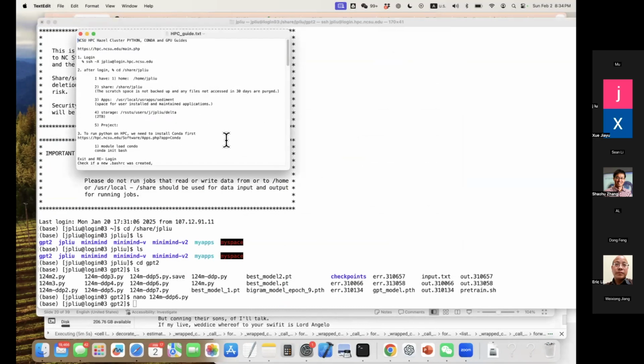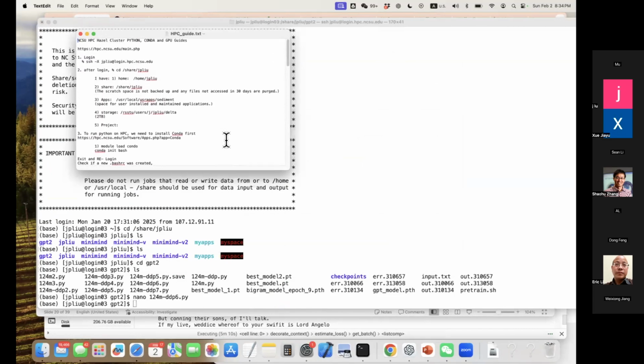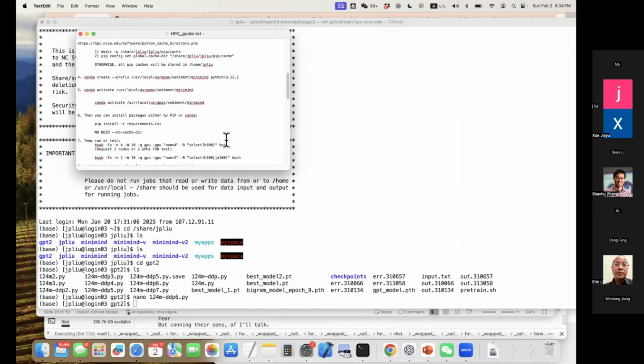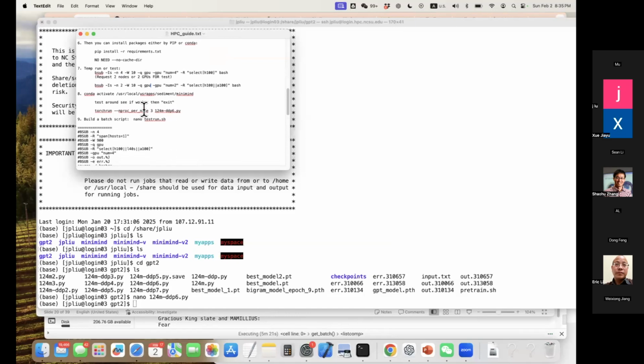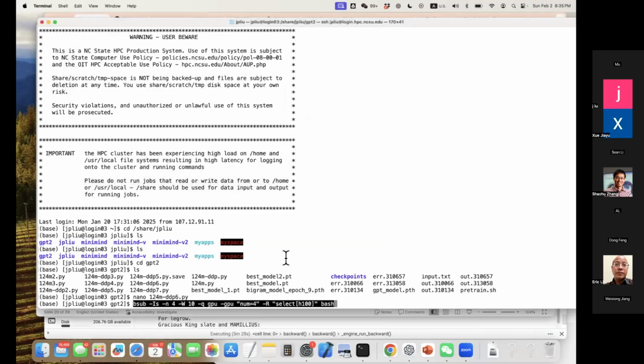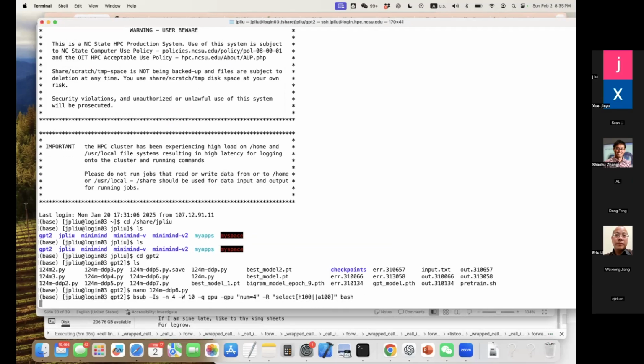For example, I want to try two or three GPUs here. What I need to do is request a temporary allocation, let me see if I can get a full GPU or not. Maybe together with a choice of A100, not only H100.